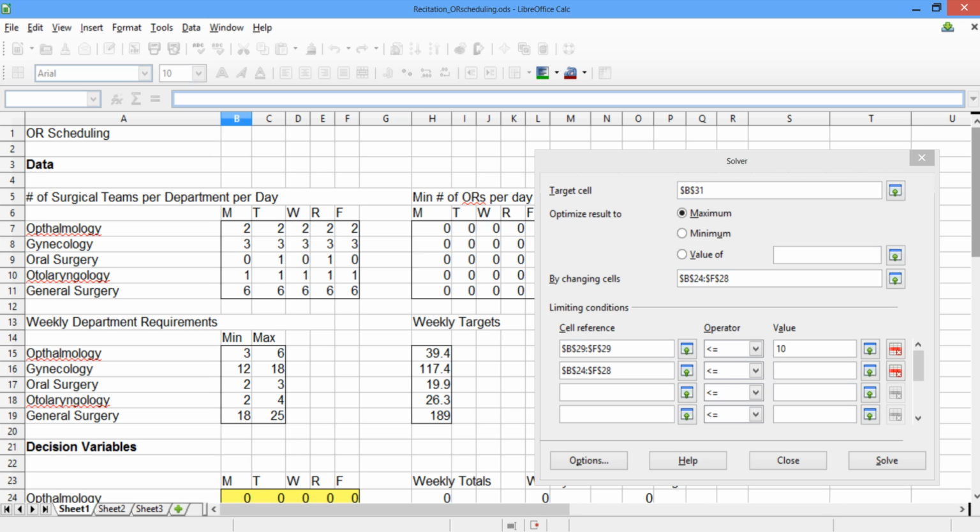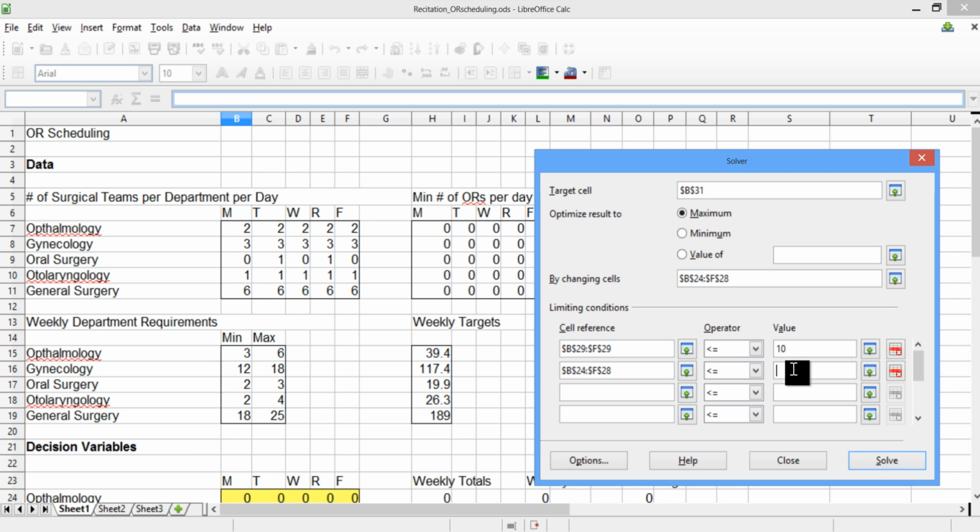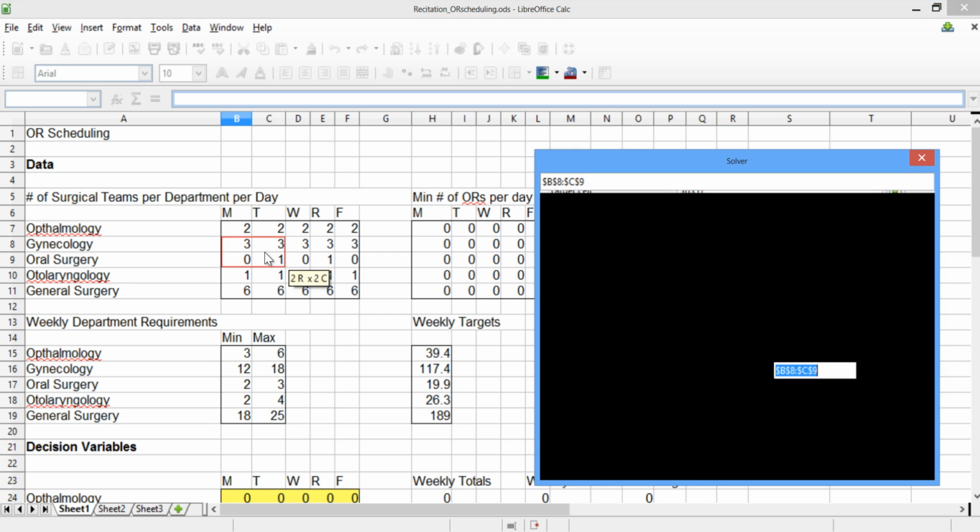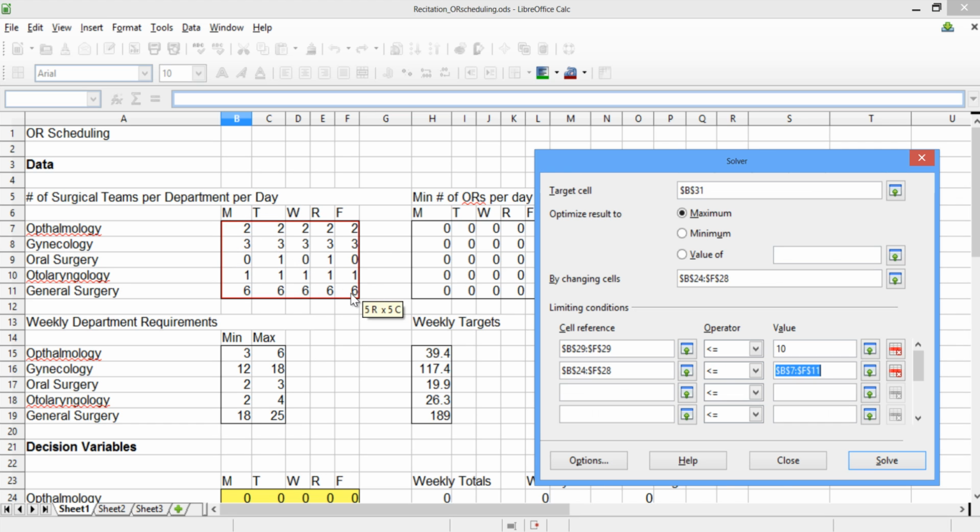We're actually putting in 25 different constraints, one for each day of the week and one for each surgical team. And we're just putting them in with this single line by saying that all our decision variables need to be less than or equal to this box of constraints. Just like that.